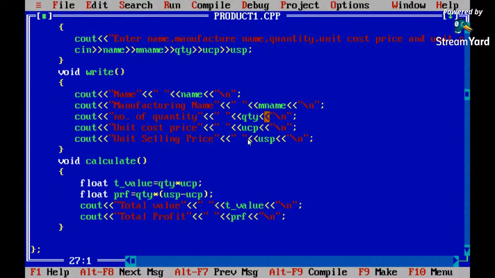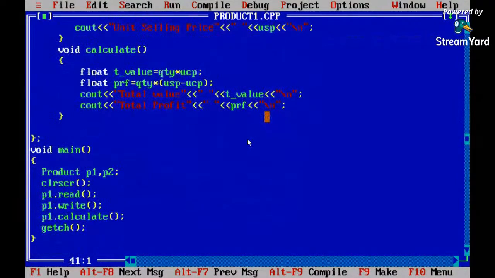Okay, so what actually I have to do, I have to write one function to return the value, to calculate the total value, and one function to calculate the profit, and those functions will be called, and according to the calling of those functions I will get the desired output inside this main. Okay, so what I do, I just remove this class.